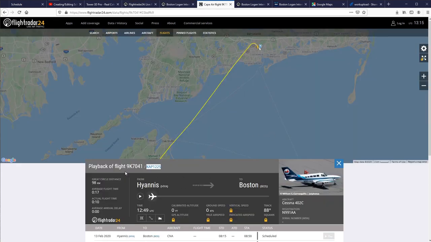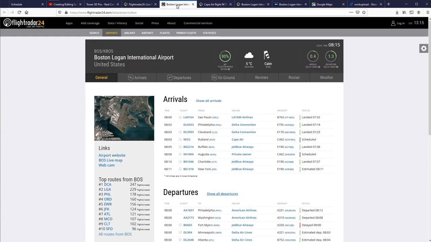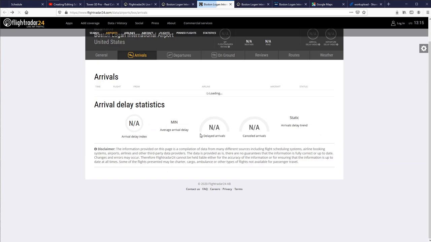Here we are. As you see, the IATA code is different from the ICAO code. And this is because this flight is either scheduled or unknown. Typically, this number will be the same as this number. It's not always the case, but normally it is. If you go back, by the way, we want to use this number here. Can I go back? I can.